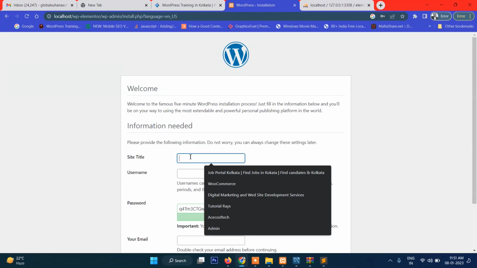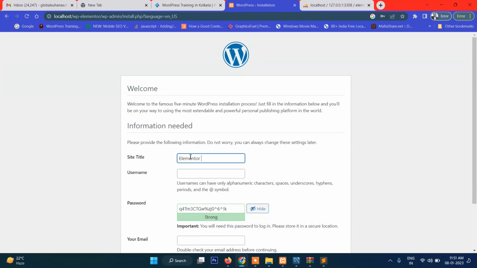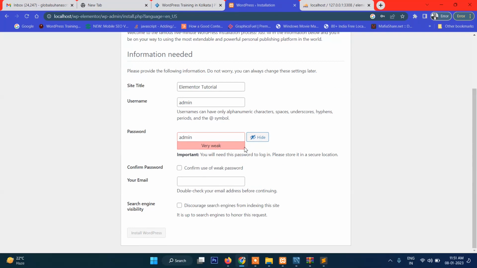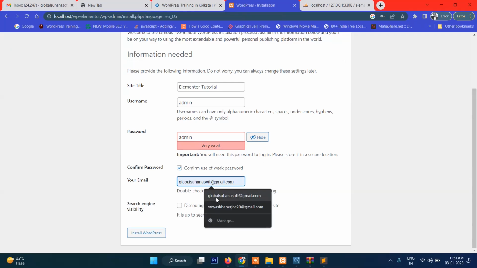So I'll write here Elementor tutorial. Okay. Username, I'm going to keep it admin so that I can remember it easily. But in case you are doing this on a server, you should of course keep a complex password. So I'm confirming here, and let's keep it and discard this for the time being.